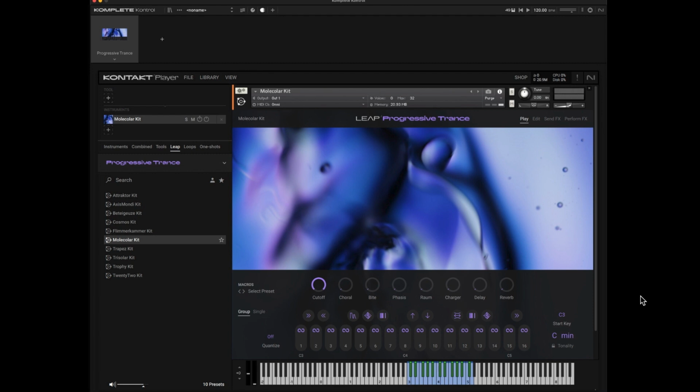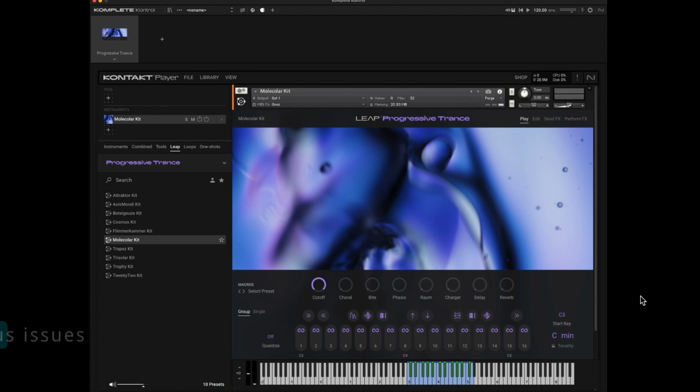So for each preset you get 16 samples. So that is 10 kits at 16 samples, so that's only 160 samples you're getting for 17 quid, if you look at it that way. If you've ever used Output's Arcade, you know how this is going to work. You've got 16 samples.